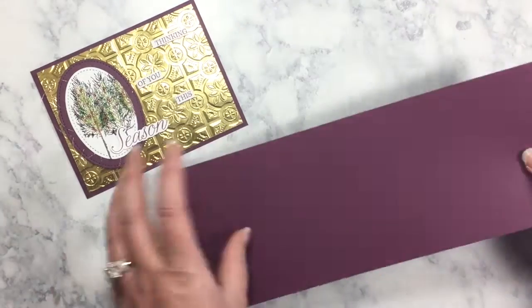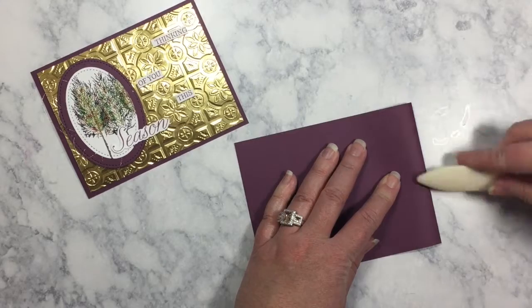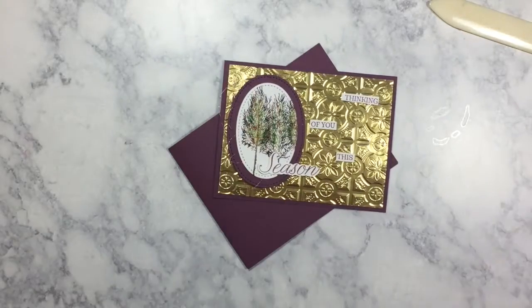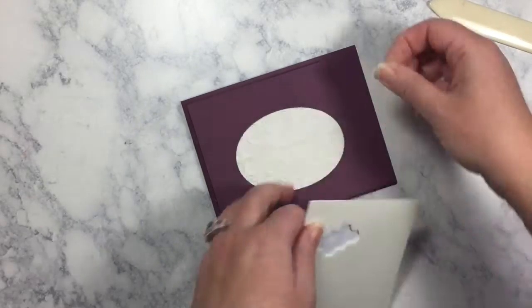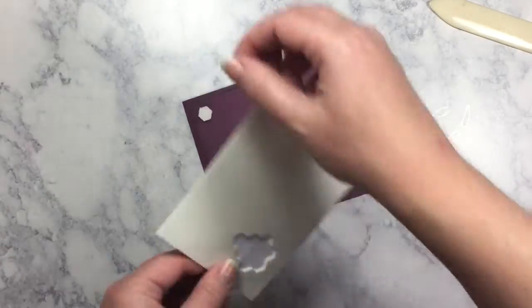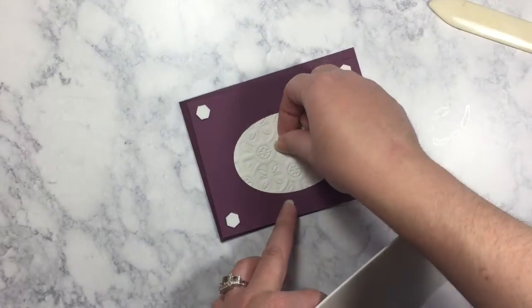Okay, so now we're going to take our card base, fold that in half, and glue this down. I am going to raise it up with my dimensionals to give it a little bit more contrast. Since the mat is the same color as the card base, I want to raise it up so that you can see the shadow and it really differentiates those two pieces of cardstock there.